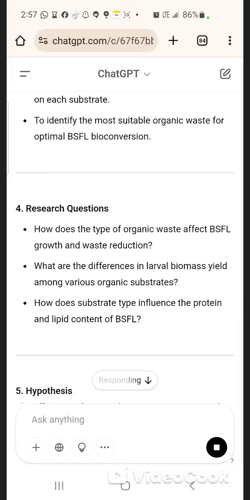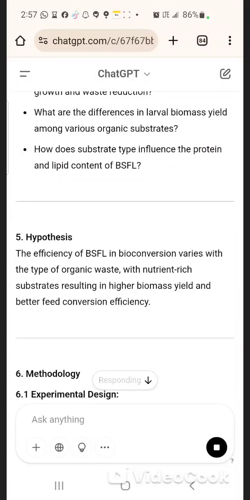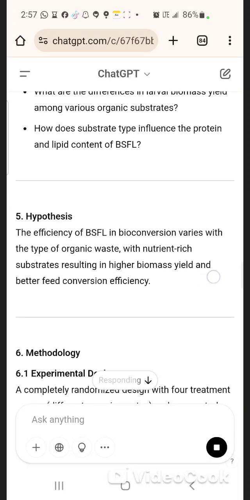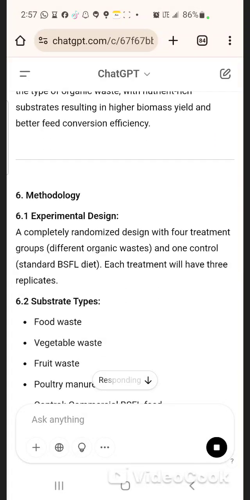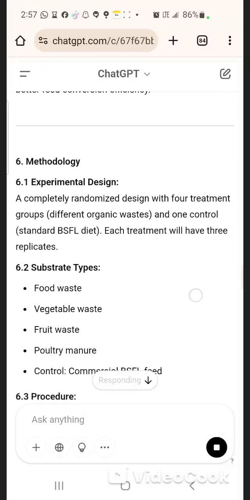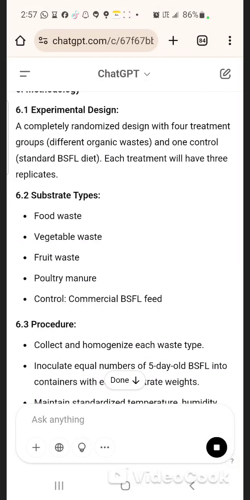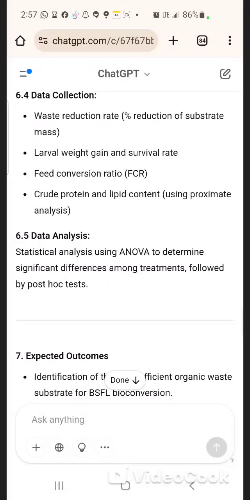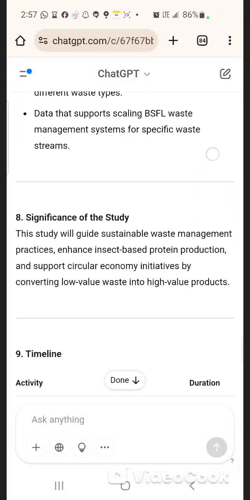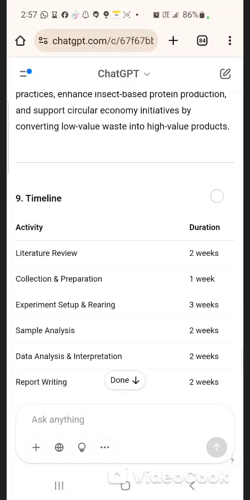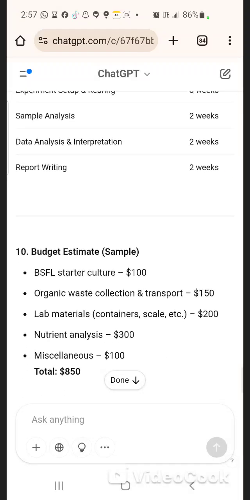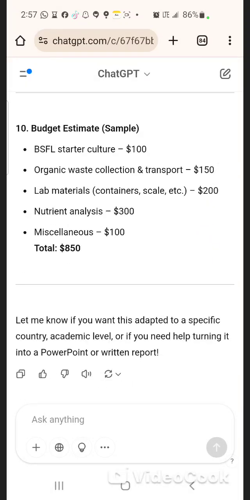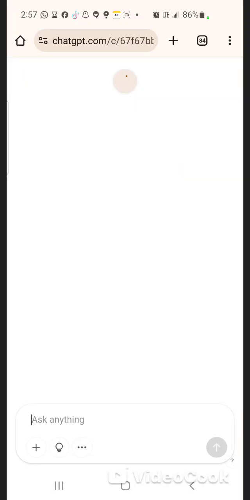I have my research questions, for some colleges that use hypothesis, this is the hypothesis. And look at the methodology, the experimental design, substrate types. Look at the procedure. Look at data collection, data analysis, expected outcome, significance of the study, the timeline, and all of this comes with the proposal.